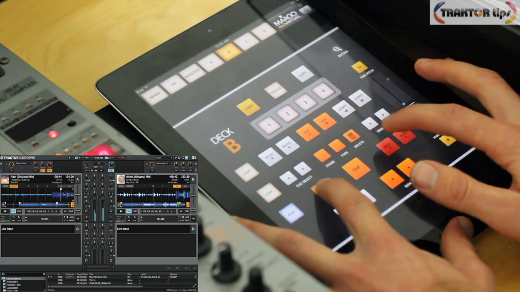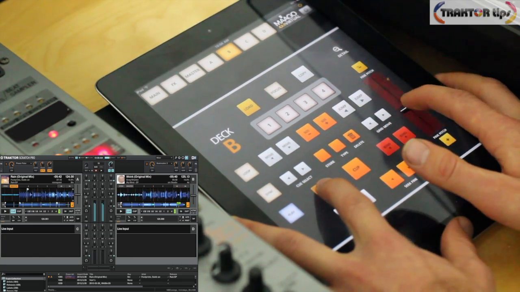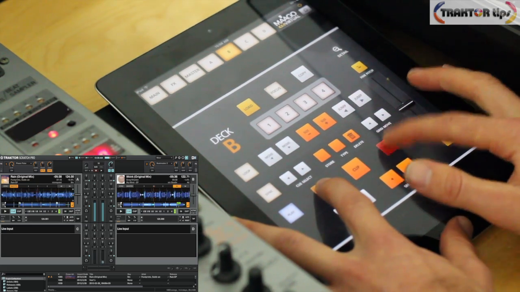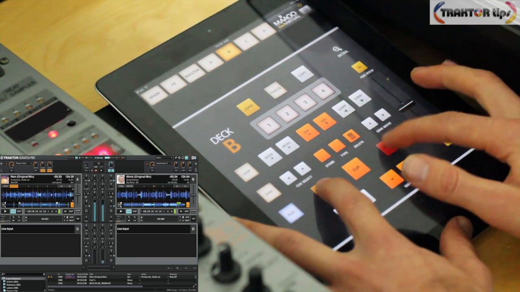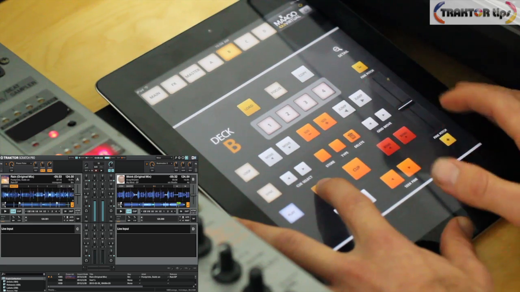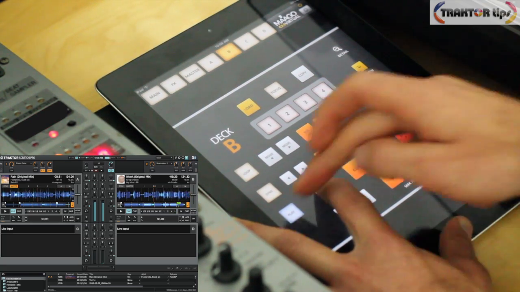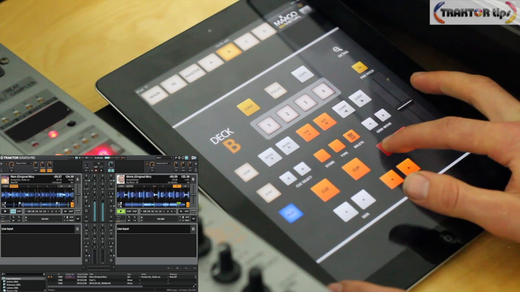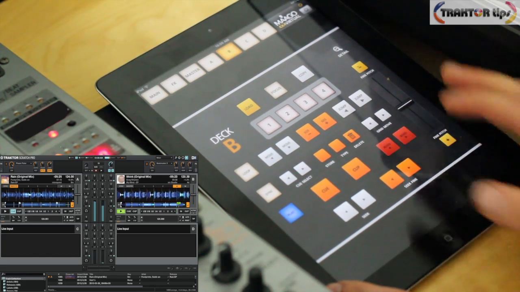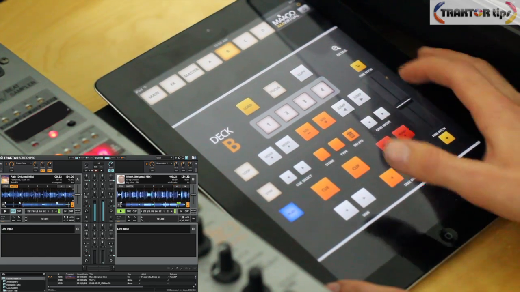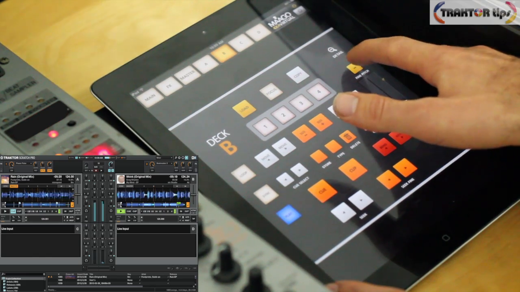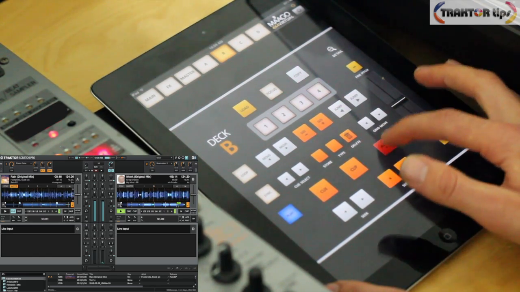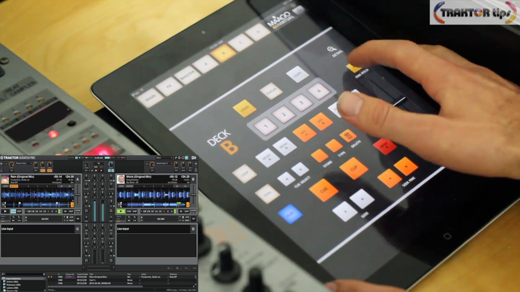There are nudge buttons as well, and if you're used to more of a tactile sort of feel with the deck, it does take a bit of getting used to, but it actually is really, really simple. So we can press play there, and once we've got that in time, okay, we've got fine controls here as well, so we can adjust the tempo by a tiny amount and nudge, so we can just keep that all in.